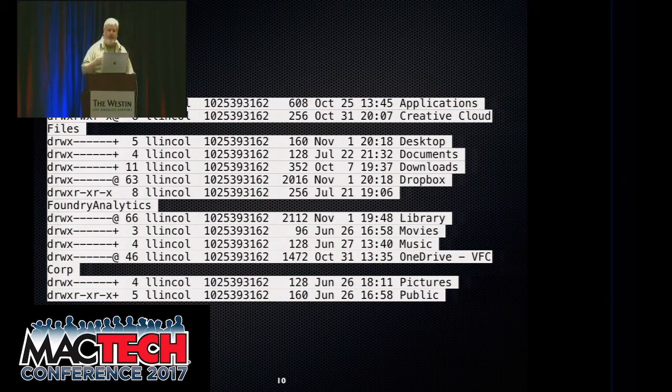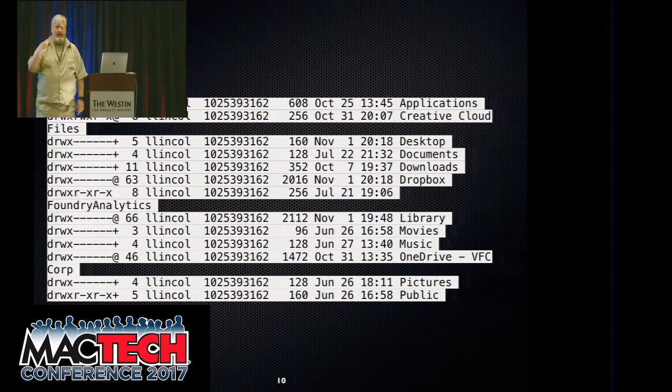Those mean something, but I want you to see that DRWX is expressible as an octal number. So if we wanted to translate that into a number system, that would be a 7. A read and execute is a 5. And it's like, well, how am I going to know that? I don't live and breathe this stuff.